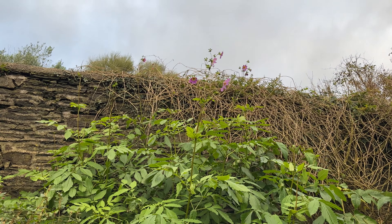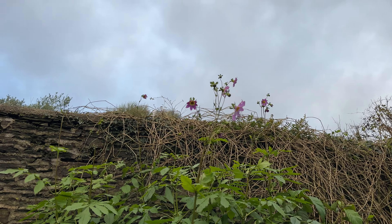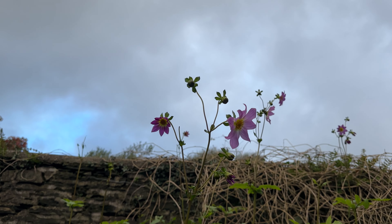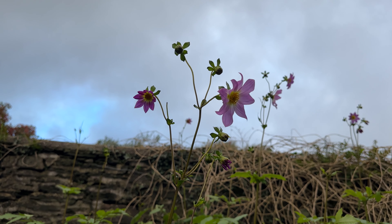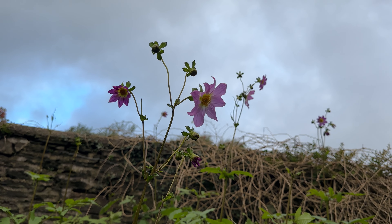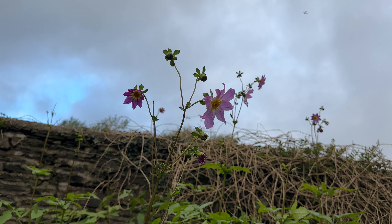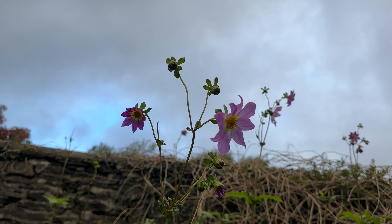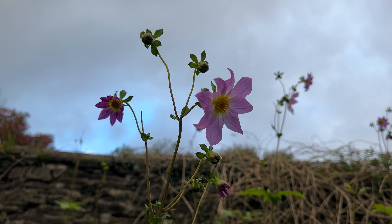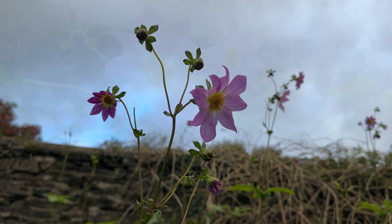It's always rather an anxious time when you wonder whether this great big dahlia from Mexico is ever going to flower before the frost, and sure enough it's beginning to come out. It's funny - the buds look quite small and then suddenly, within a day or so, they've opened up. It's a lovely flower. In the mountains of Mexico - Dahlia merckii tamaulipana. There you go.